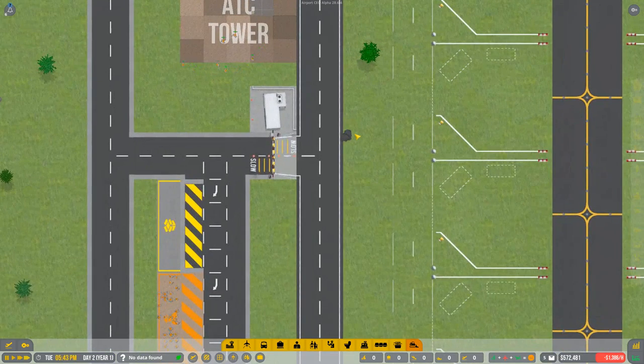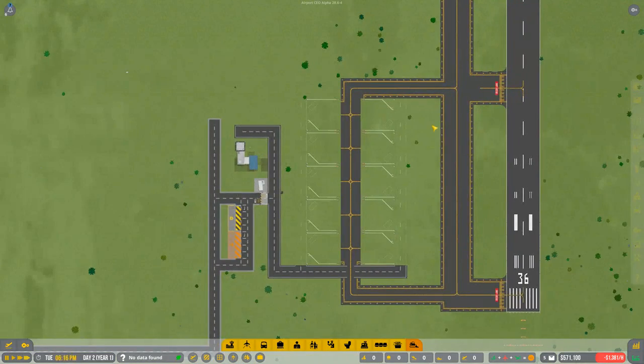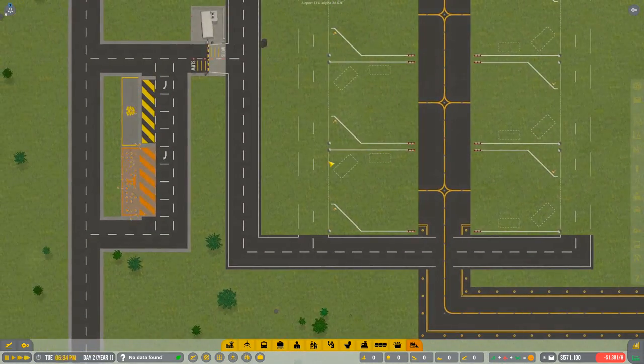ATC tower is getting built. And how's the weather in Dublin right now, Graham? Is it getting pretty cold up there? Let me fall. Okay.